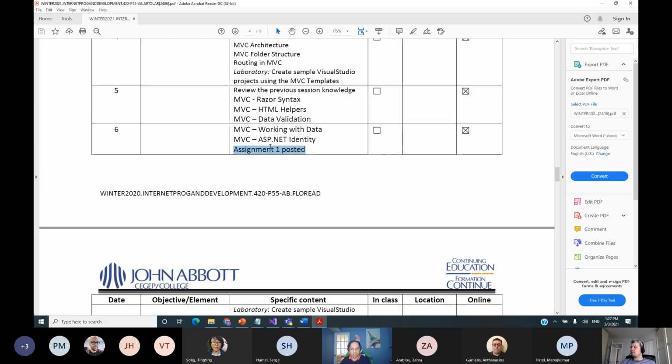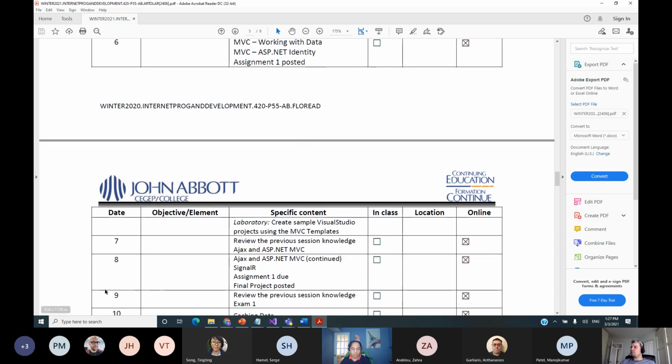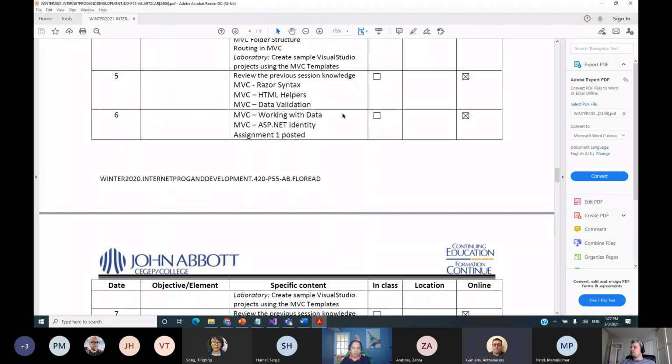No, I haven't posted it yet. I will cover the data and the ASP.NET identity. So with both, you should be able to start the assignment, and you will return the assignment on Monday, because you're going to have more time on the weekend maybe.